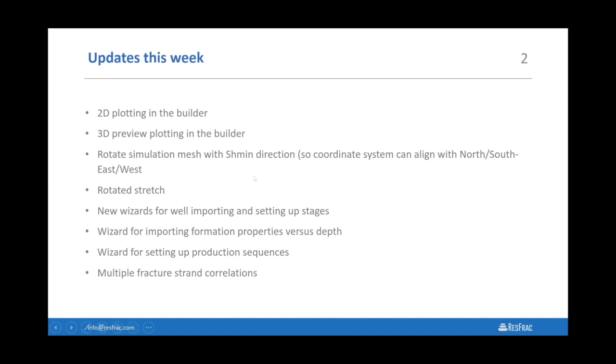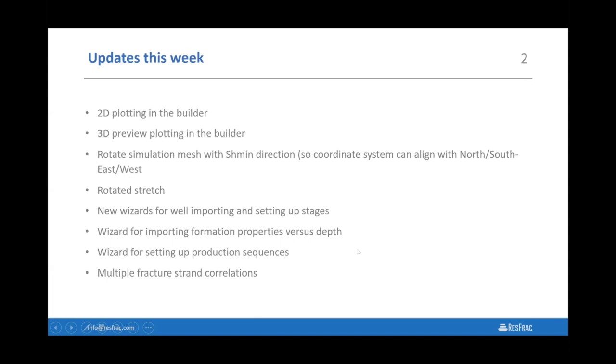Another really big one is that the simulation mesh can now rotate directions. So traditionally, we've asked that the user try to align the simulation mesh direction with the direction of fracture propagation. That may not be north-south, and that's been confusing for people because that meant that the coordinate system was not north, south, east, west. So now the mesh can rotate, which allows you to use a true north coordinate system. So I'll talk through that. Several things to support that change. So in the 3D visualizations, you can now stretch the visualization in the direction perpendicular to the fracture propagation direction, and that's rotated, so it doesn't have to just be an X or Y direction stretch.